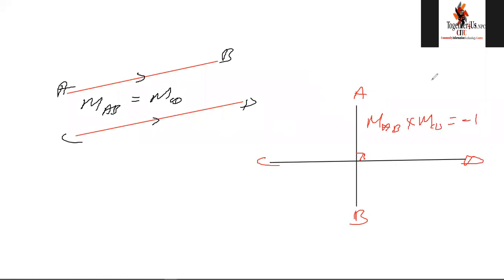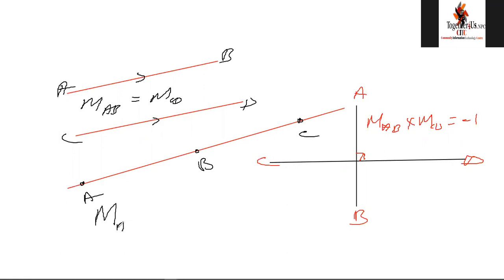Finally, we spoke about collinear points. Points are collinear, guys, if they are on the same line. So if I've got A and I've got B and I've got C here, then we say A, B, and C are collinear, and therefore their gradients should be the same. It makes sense because they are on the same line. Okay, you understand that? AC, and this is BC.